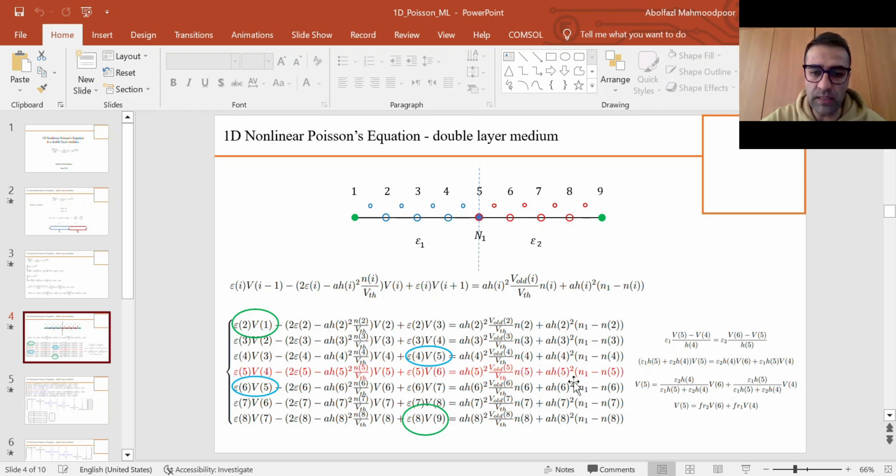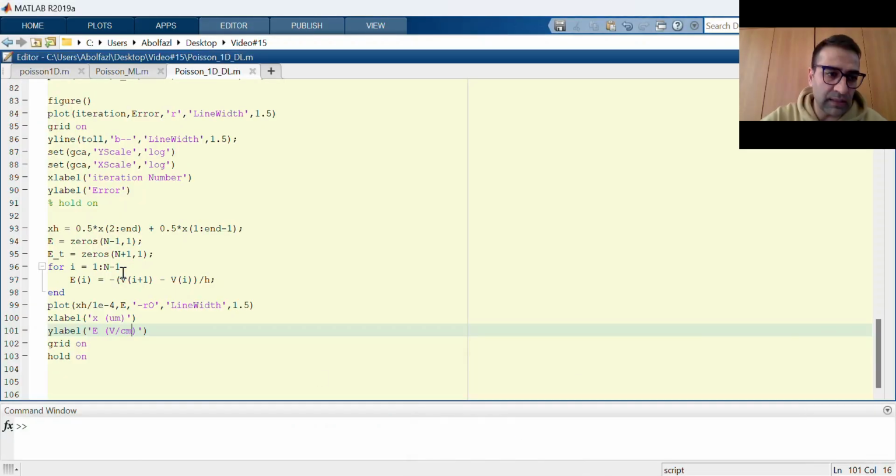How? Okay, let's see. This E total indeed is what I defined for having the electric field everywhere, either in the non-integer grid also or in the boundaries.